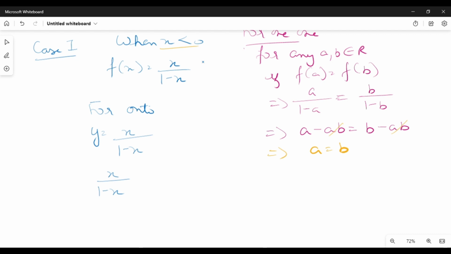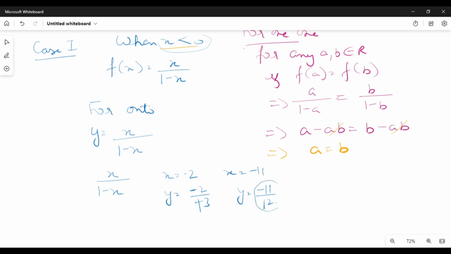Now in this case I have supposed that x is less than 0. x less than 0 means x can take the values minus 2, minus 3, minus 5, and so on. If I put x is equal to minus 2, just taking an example, what value of y will I get? Minus 2 over minus 3. If I put x is equal to minus 11, what value of y will I get? Minus 11 over minus 12? No, no, no. Here it will be plus. Here it will be plus 2 over 3, and here I'll be getting minus 11 over 12.